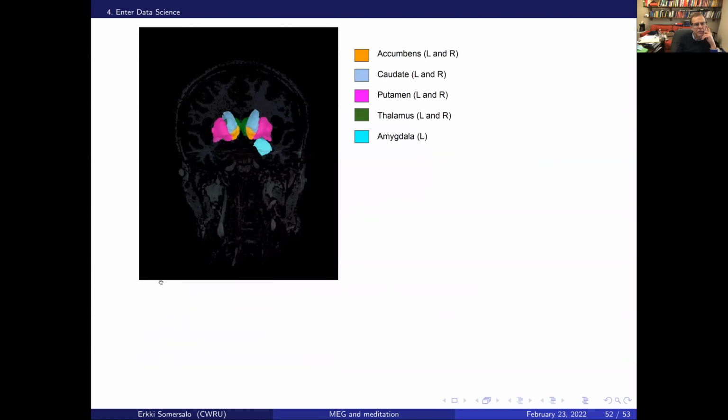So now here are some internal structures of the brain which seem to be also decisive and seem to be affected by the meditation. The especially interesting thing is that we see the left amygdala, but not the right amygdala. So meditation, it seems, does not activate the right amygdala, but it seems to activate the left amygdala, which is again in line with what is reported by the meditators, what they feel. They report feeling this internal peace and relaxation, and that's what the left amygdala is related to.